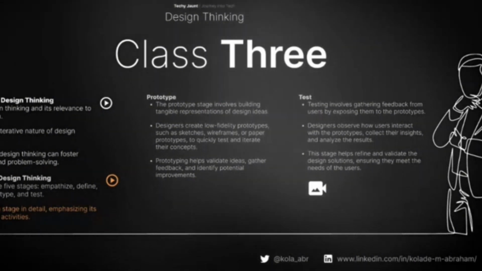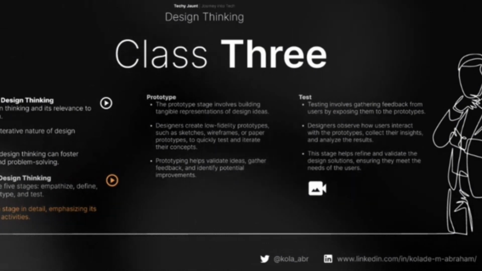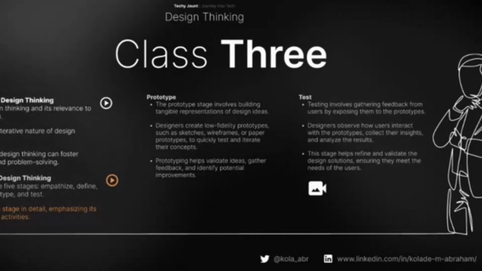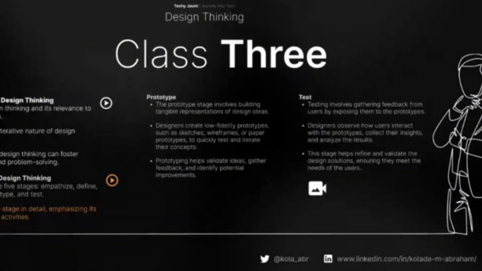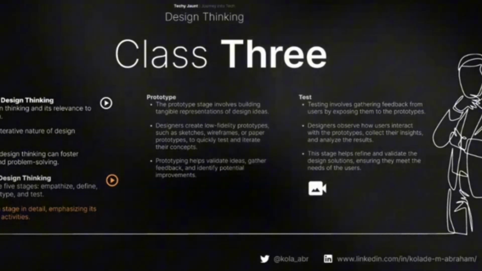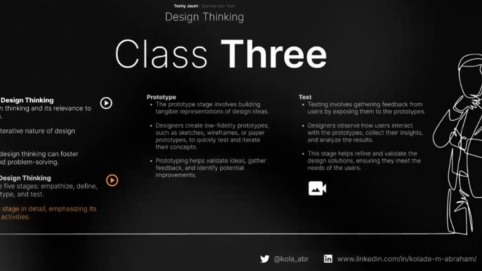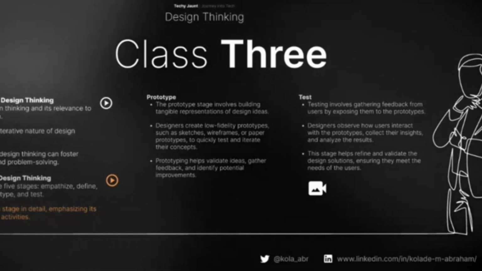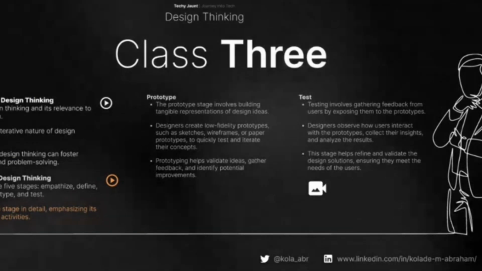This prototyping, I would like to break it down into three. The low fidelity includes sketches, wireframes, paper prototypes to quickly test and iterate the concept. It is very important that in this prototype stage, and not even in the latter part where you start to do your interactions, but even at the low fidelity, it's easy for you to quickly run this idea through your stakeholders.